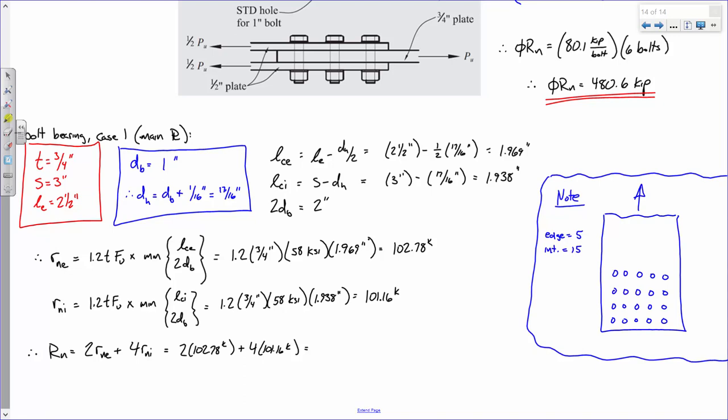They got an answer? Probably 600 something. 610.2 kips. Is that my design capacity? You're shaking your head no. Why? You got to multiply by phi, exactly right. And what is phi for a bearing type connection?